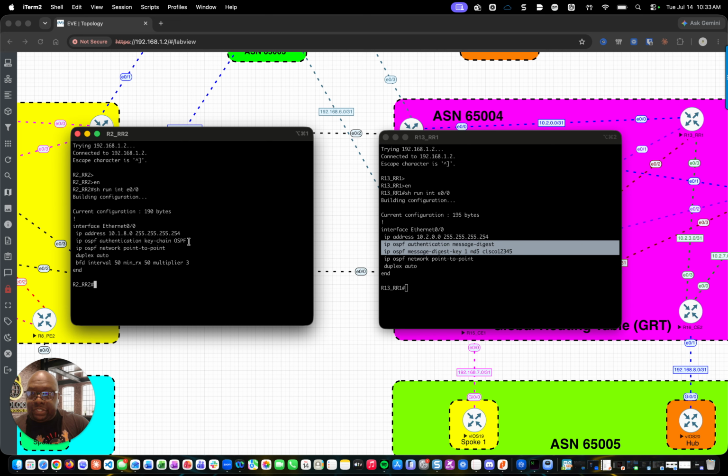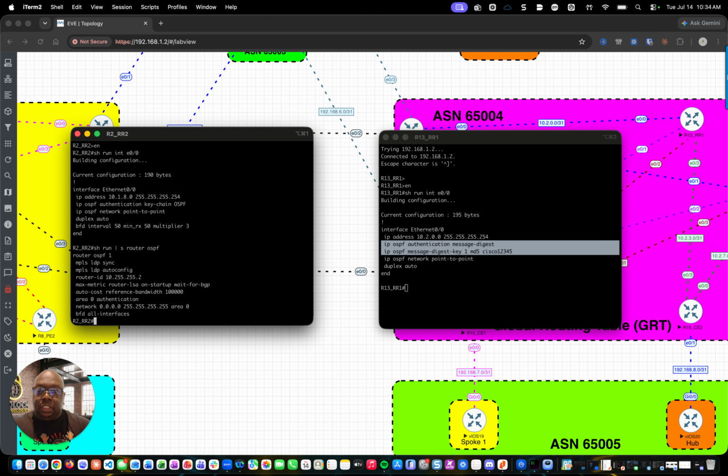So you see the difference here is I'm using a keychain, right? And you'll probably learn this actually for EIGRP keychains, but they never really show you this for OSPF. So what we're going to do here is if we look at our OSPF, we're using authentication, and then we're tying this keychain to it. So now, what does the keychain actually look like? So we go to our keychain.